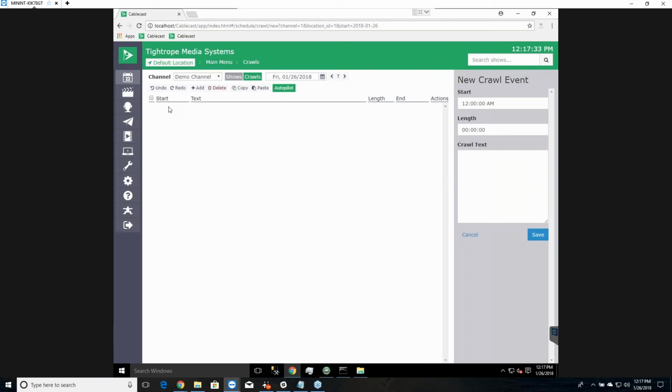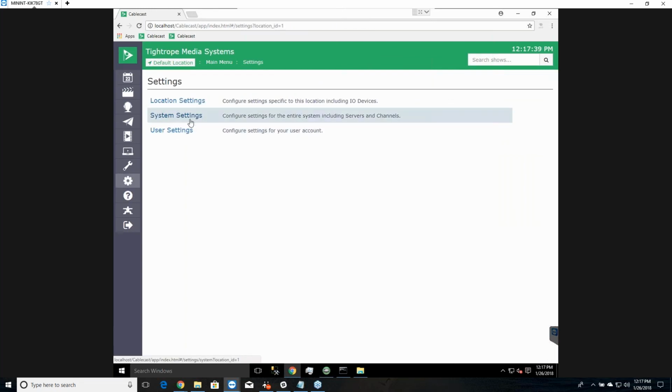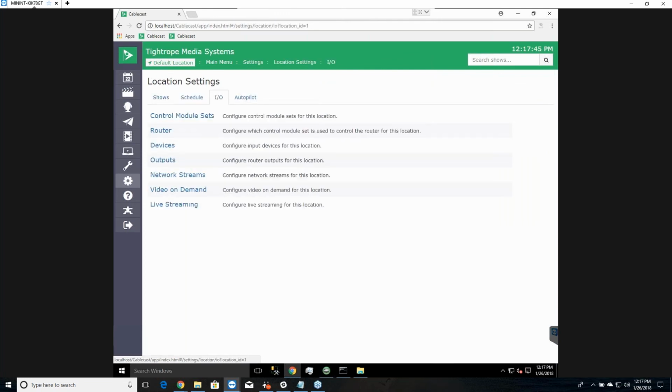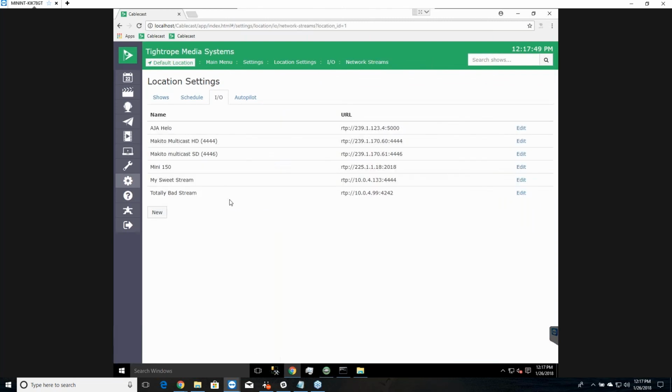So you have a supported RTP encoder, and you can set up the network stream by going into your settings, location settings, input outputs, and we have a new set for network streams. You can set up different network streams here that you're going to use all the time.